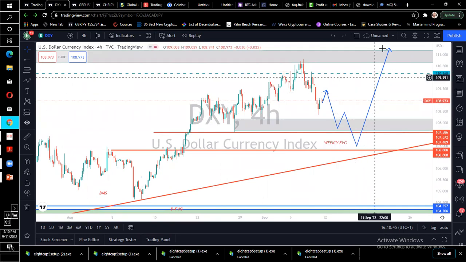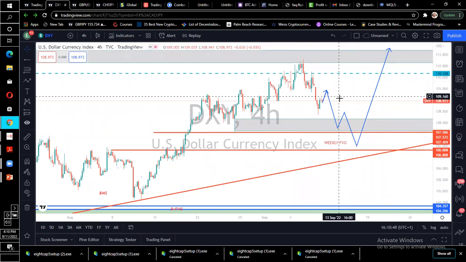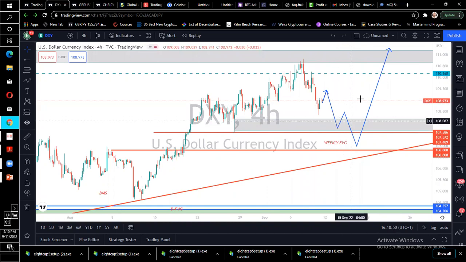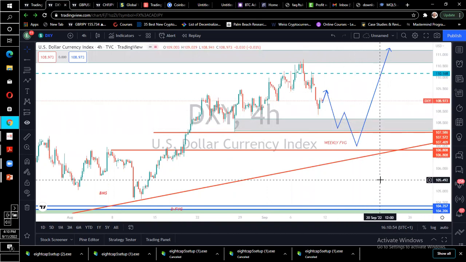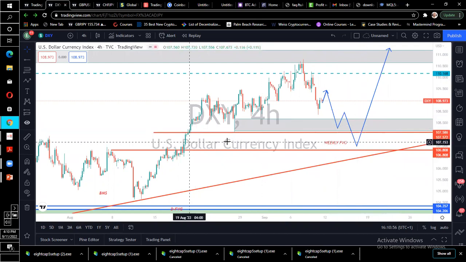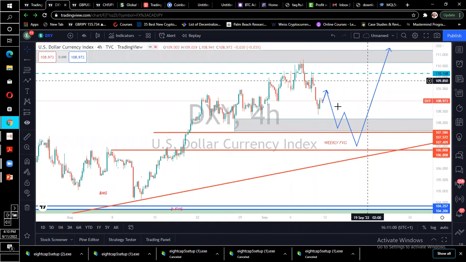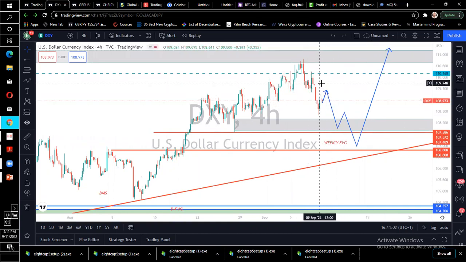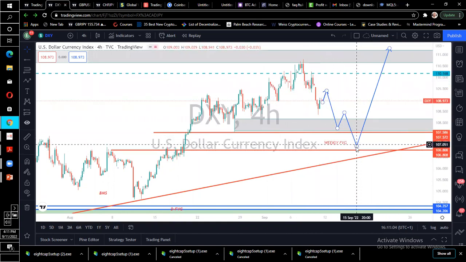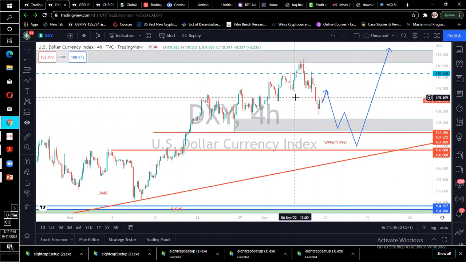we were expecting a push to the upside to take away this previous high, except there is a fair value gap that was created when it was coming down here. It might enter here and begin to come down, but on the normal, what we're expecting is to see this market get to this level, then to the upside. So I will be expecting this move. Then from here, I'll be expecting a reversal.